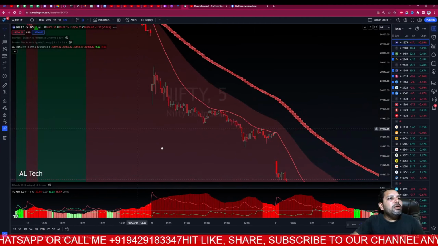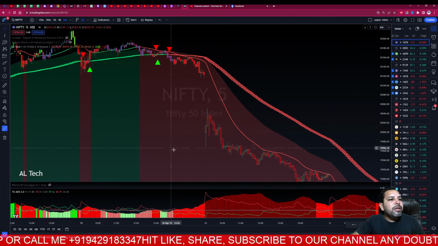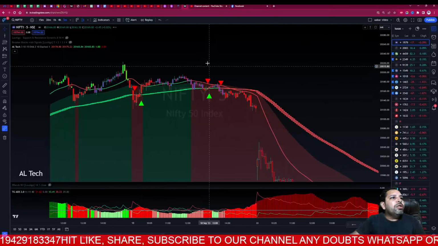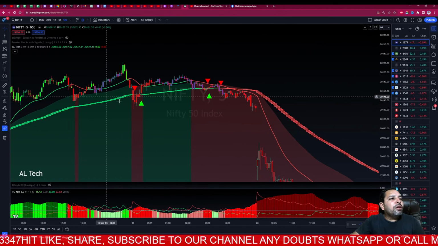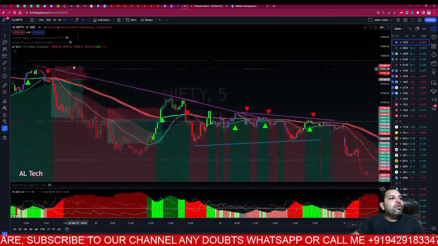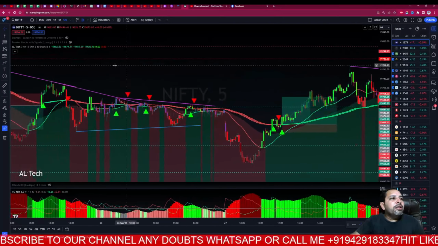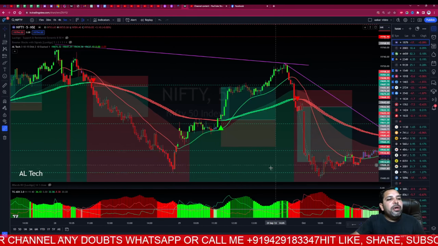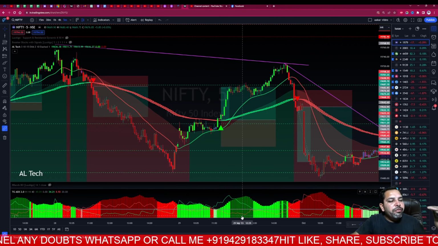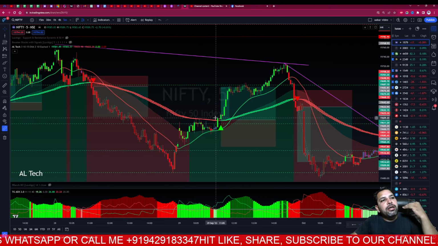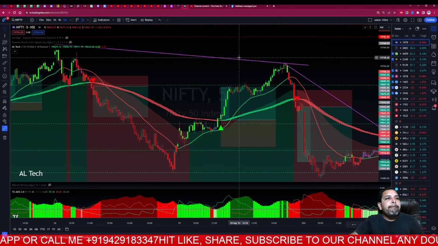You can see each and every trade is getting multiple confirmations, guys, right? So in this purple zone, do not trade in this purple zone. I hope this indicator is clear to you. Do not trade in a sideways market. In a trending market you will get very good trades. You can find the trend through the ADX as my supporting indicator, and here you get a triple confirmation, right?